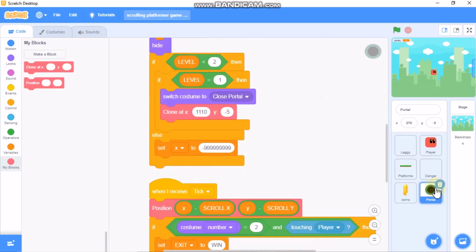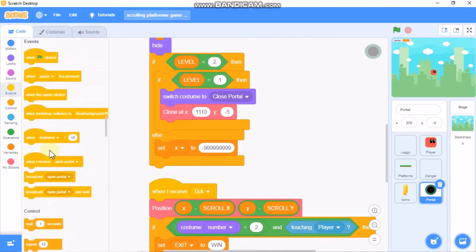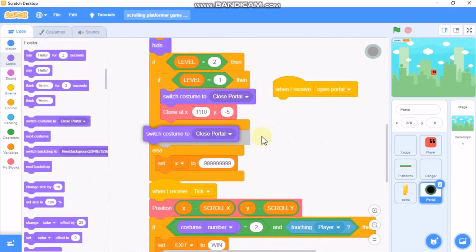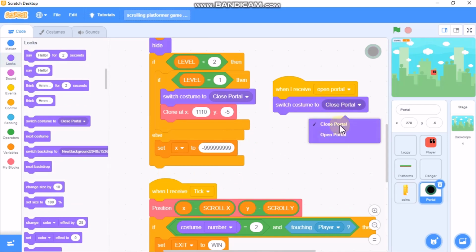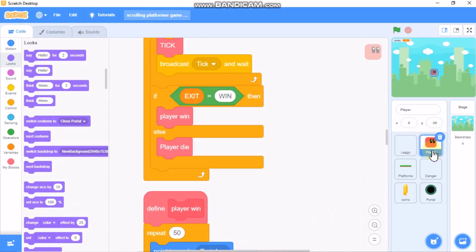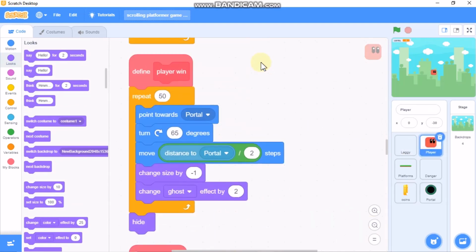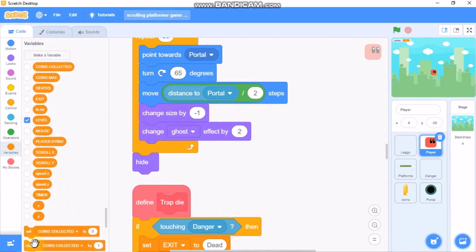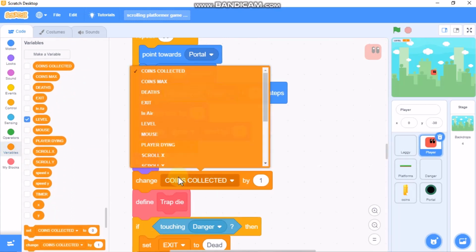So okay, now click on portal, and when I receive open portal, then we need to switch costume to our open portal. So now click on your player and define player win. After hide, we need to change our level by 1.